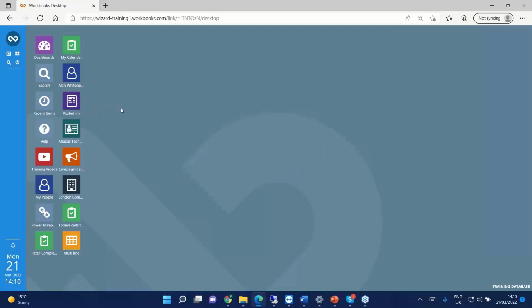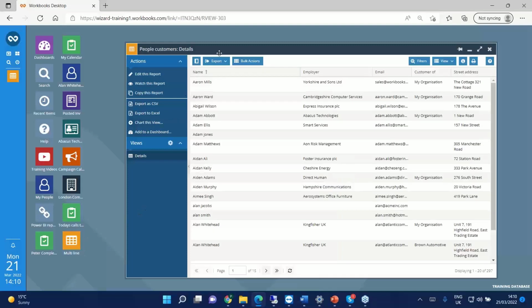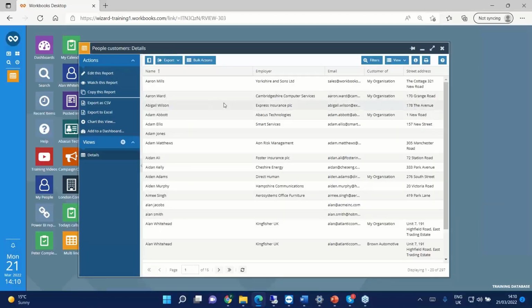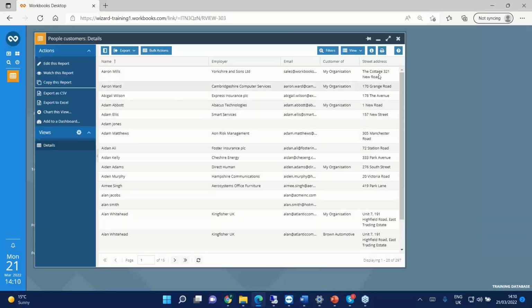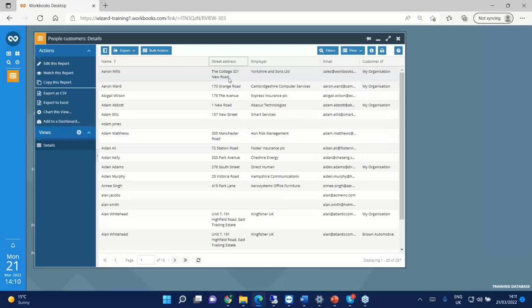The first one of those is a multi-line option. Prior to this build, when you used a report, you only saw single line item information, and where the field that you were reporting had multiple lines, it didn't show on the screen, although it was in there. But you can see here, as my example, I've got a street address field I've added to this report, and you can see it shows and wraps the text.